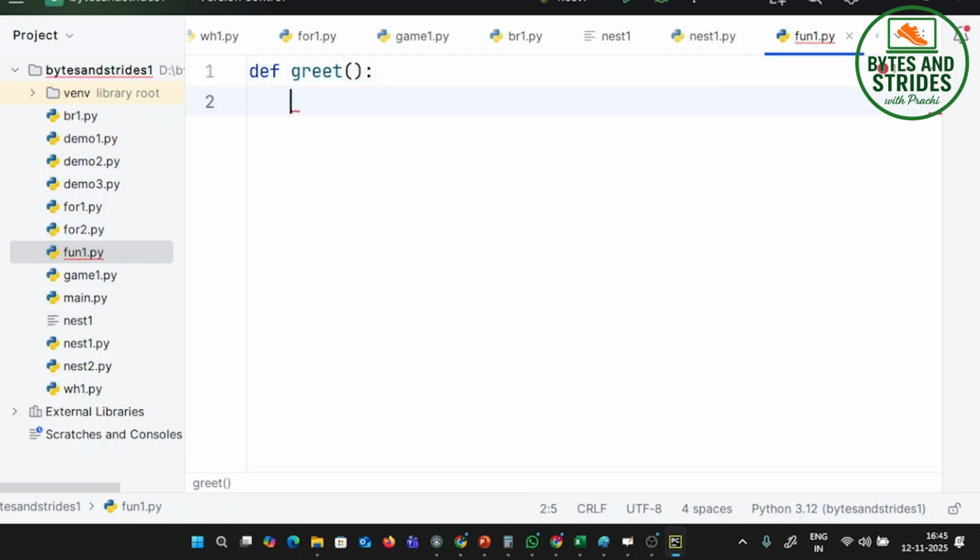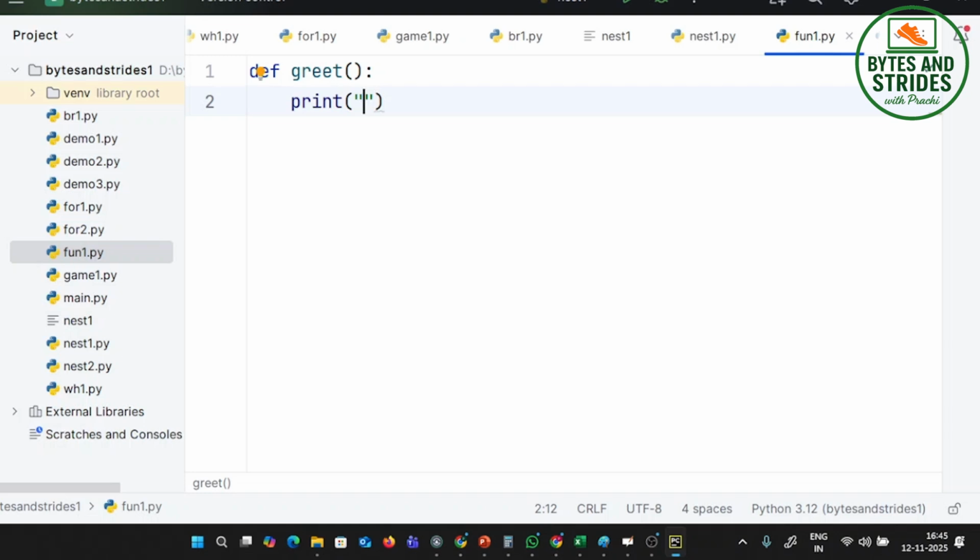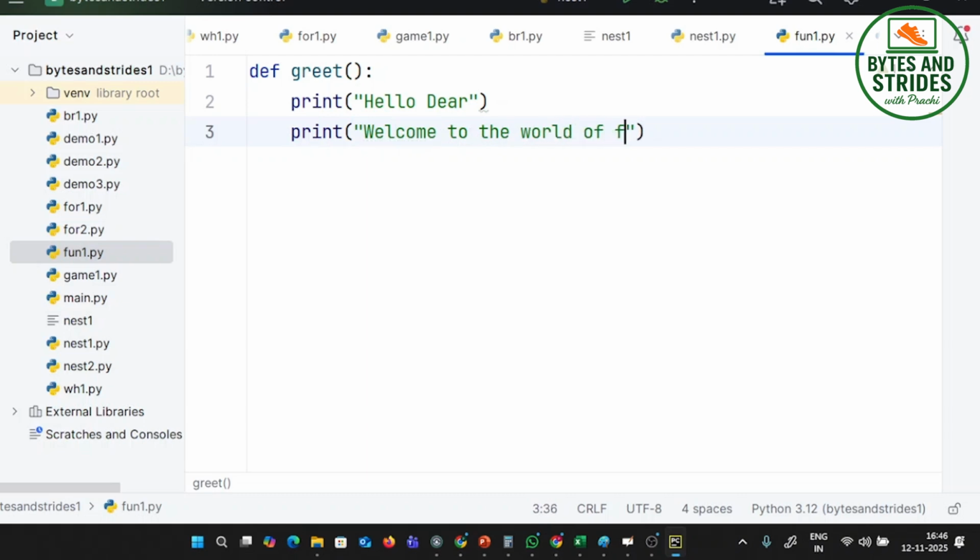Then inside this indented block you write whatever your function is supposed to do. My function is supposed to greet the user: hello dear, welcome to the world of functions.